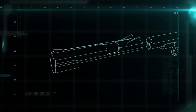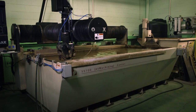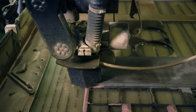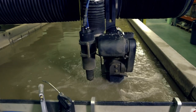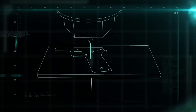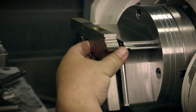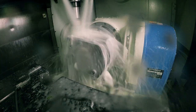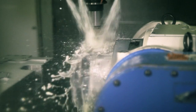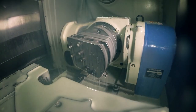The 1911 breaks down into the slide and the frame. The frame of the Cabot 1911 is carved out of a high-purity block of steel with a water jet cutter — water mixed with sand can slice through the thick steel with ease. What comes out already resembles the 1911's signature profile. Once cut, the body is machined on a CNC, or Computer Numerical Controlled Router. Water and lubricant flood the machining compartment to cool the metal and reduce friction, while body details are tooled and holes are drilled to exacting specs of a 0.025mm tolerance.